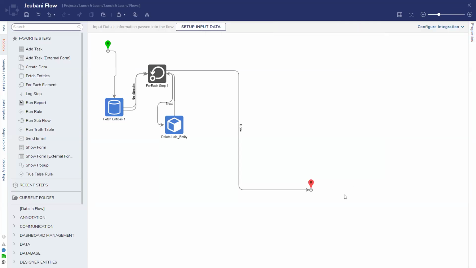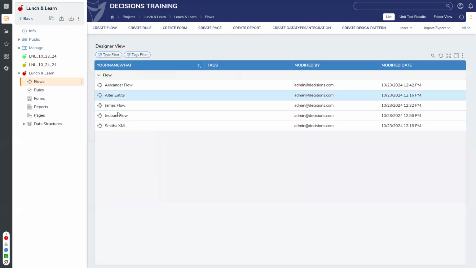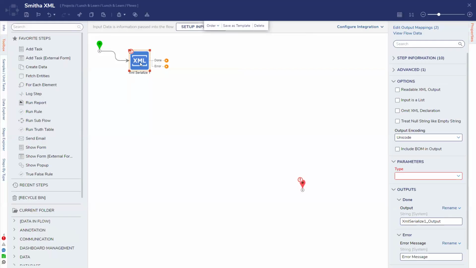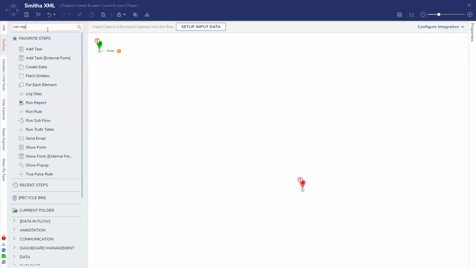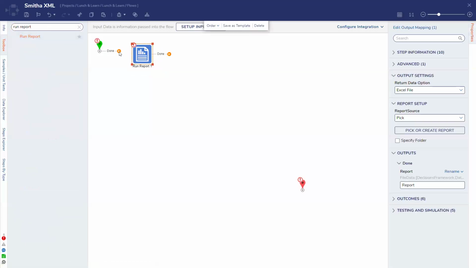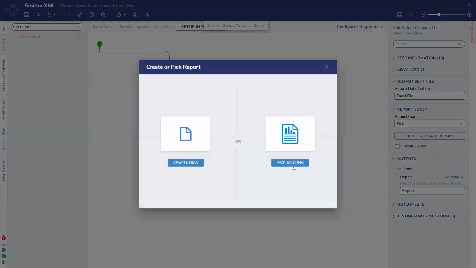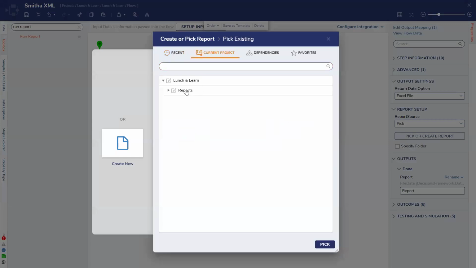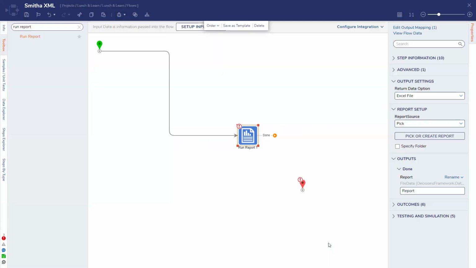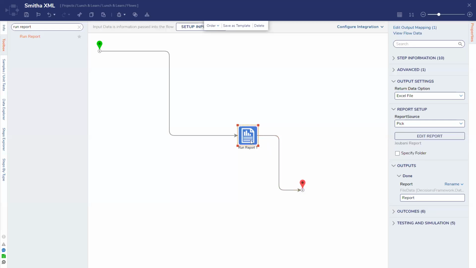Oh, absolutely. Yeah. There's a very simple way to do that. I'll go back to the flow that we were working on before and get rid of this. So let's say we do a run report step, right? So you can run this report, have an Excel file here, and you can choose what here. Let me pick an existing report. And then this outputs a list of file data or data rows or CSV. And for your use case, you want to output an Excel file, right?